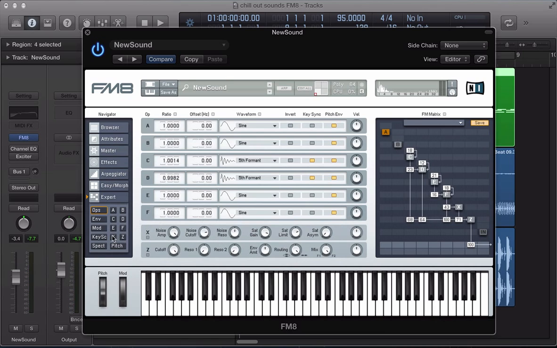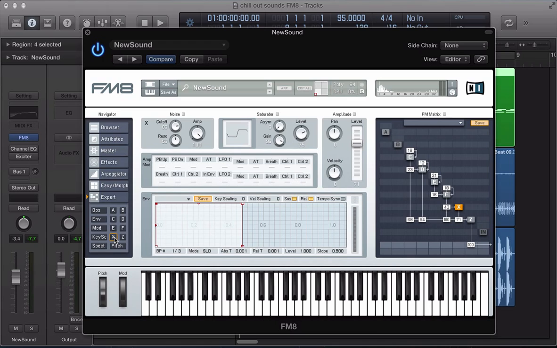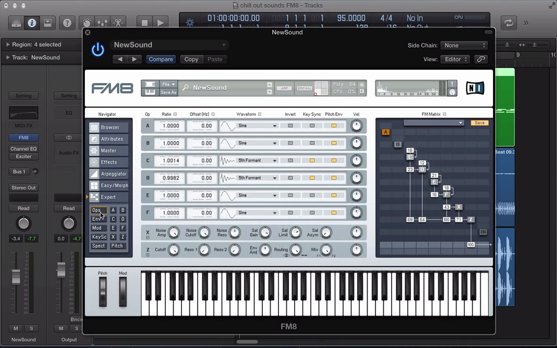Let's go to the noise section, operator X here, and push this cutoff up to 100. Bring that resonance down slightly. So we've got a nice bit of noise on the sound. Pull the release out of that noise a little bit.